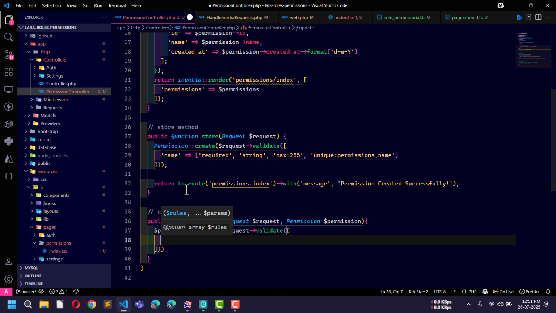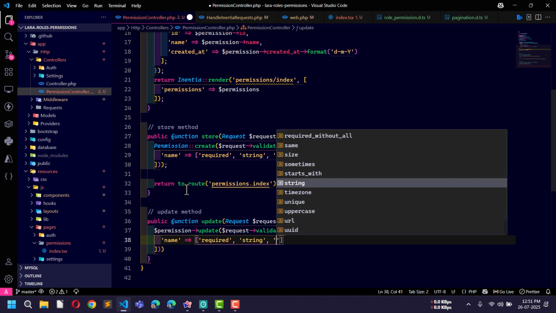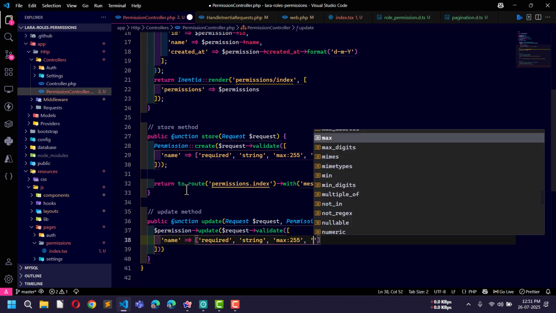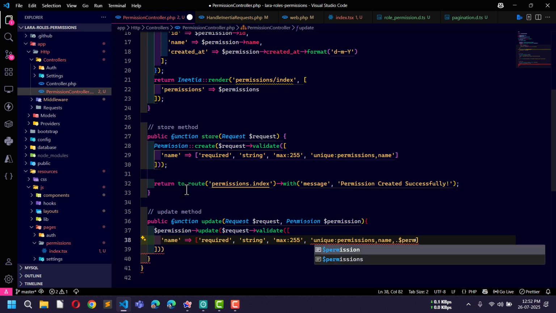I will also validate the field, and I will only validate the name field. So here just write name, required, string, and max 255, and here also unique in table permissions and column name, and we will also use except the id, so here just use concatenation with permission.